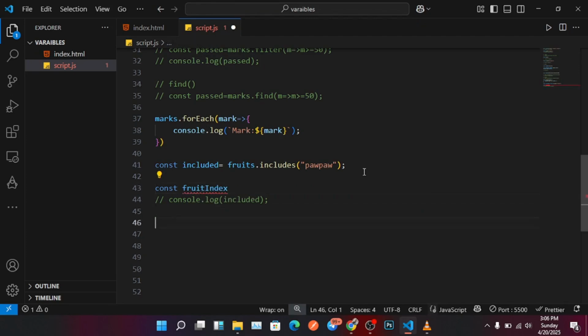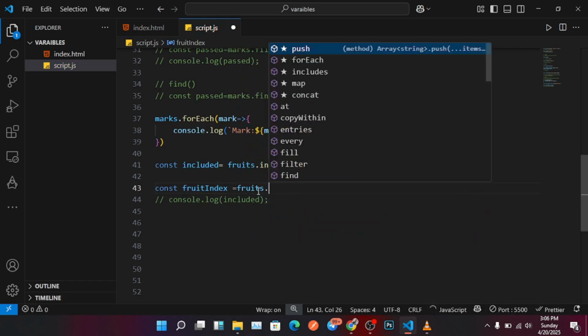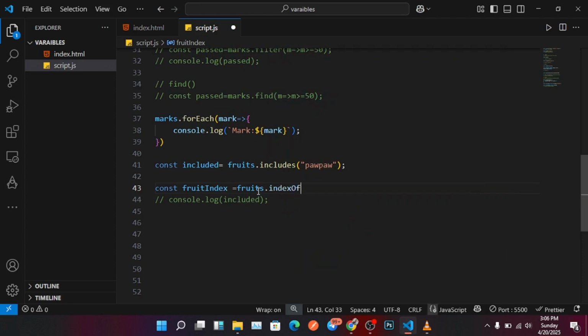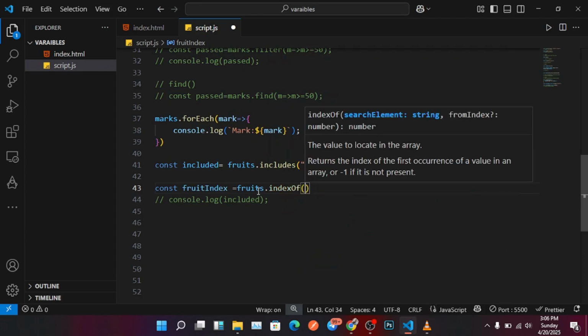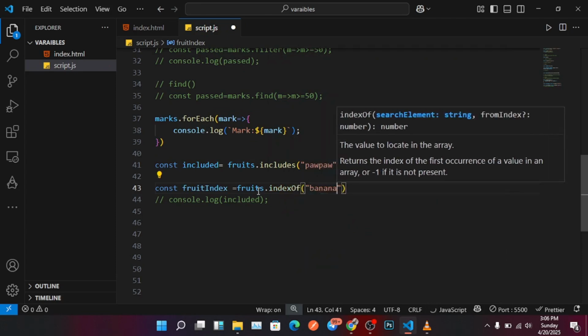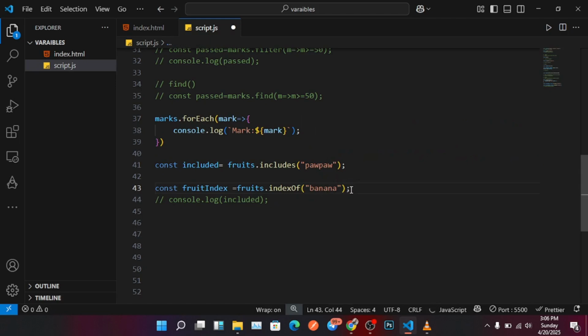Okay, fruit index, and we say this is equal to fruits dot, we use it and say index of, and we would like to find the index of banana within our array. So what this does is it returns the position of an item within an array.